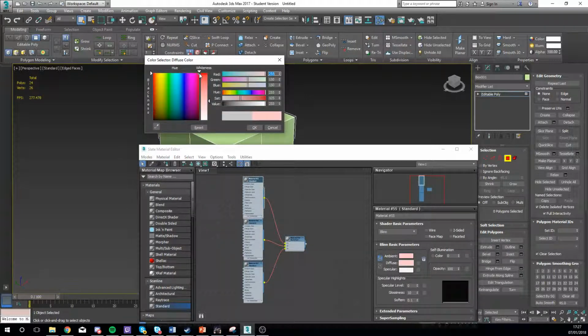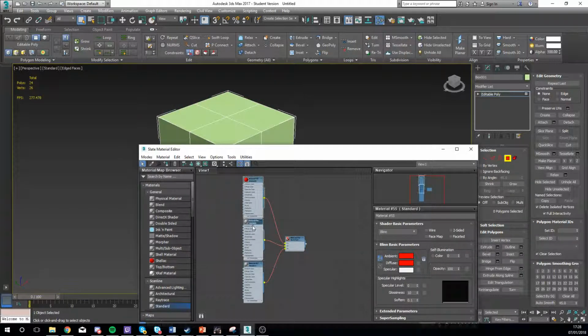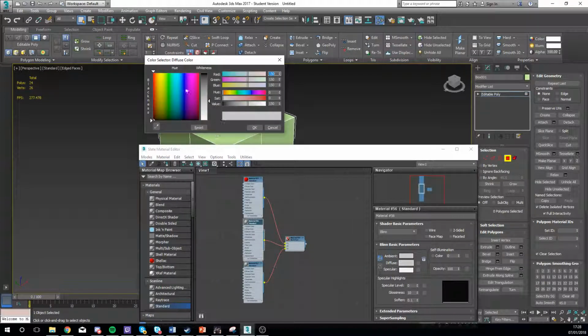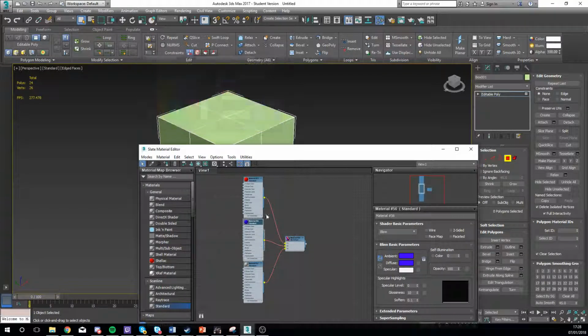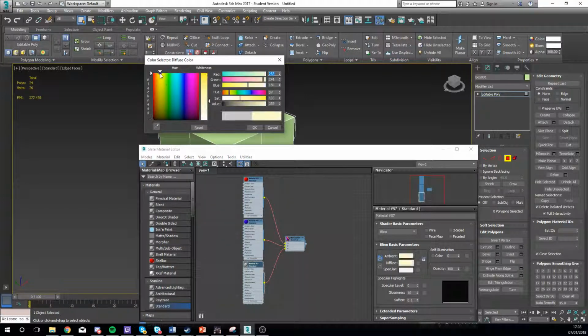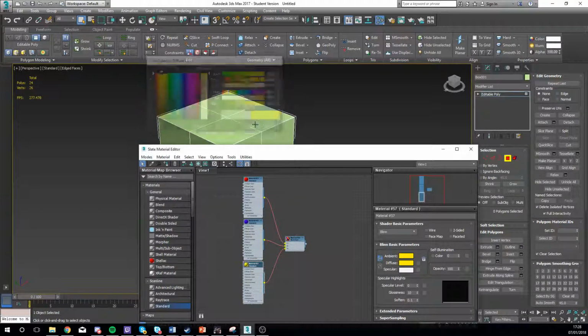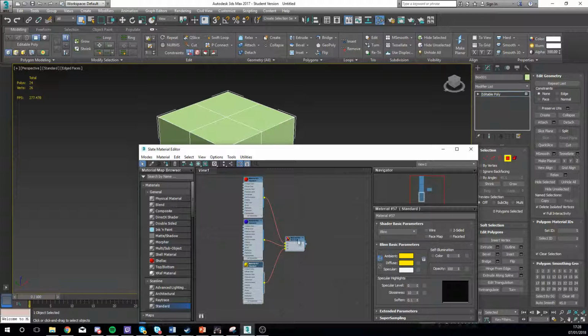I'm just going to choose some really bright colors just so you can see that it's changed, rather than go for different shades of gray or something like that. So I'm going through, there we go. These seem like good colors: blue, red, and yellow. So to start with, I want to apply this to my object. As you can see, it's already done stuff for me.